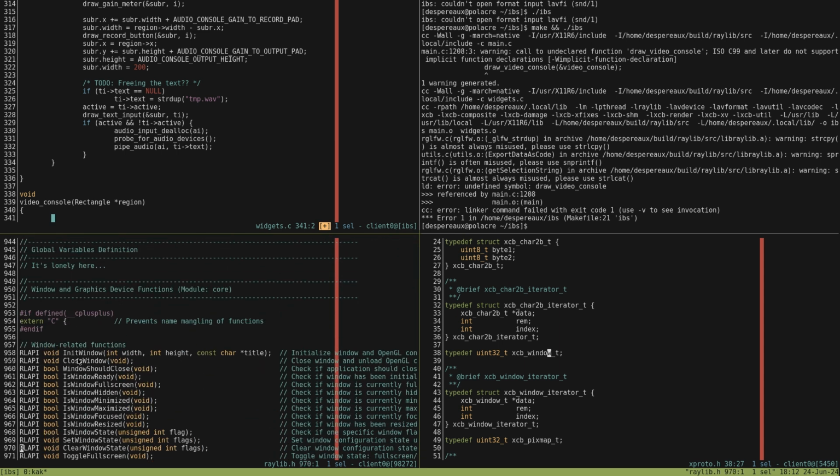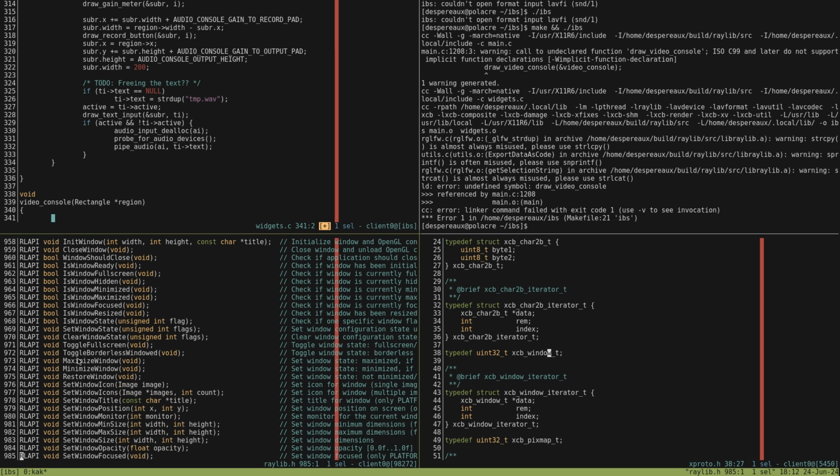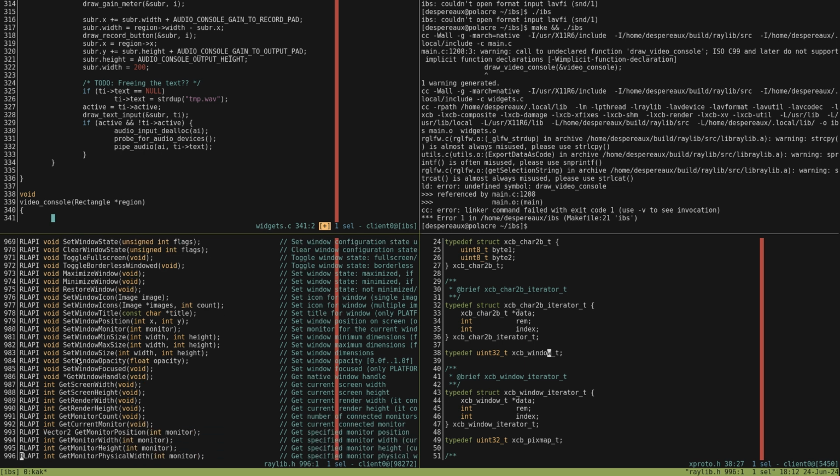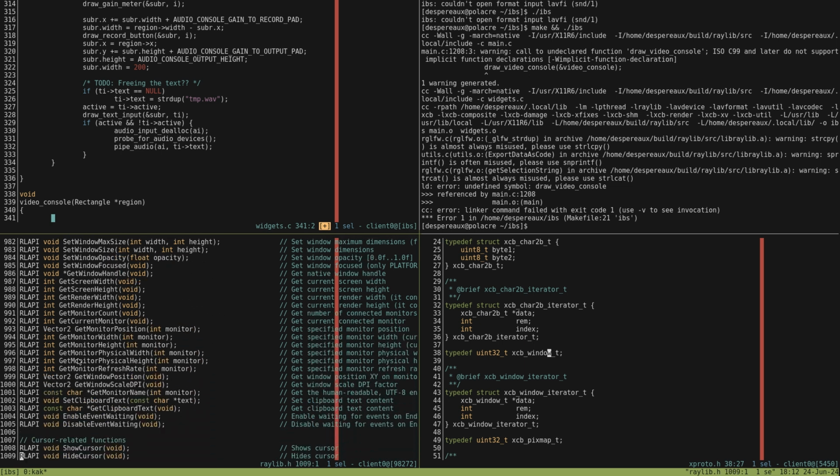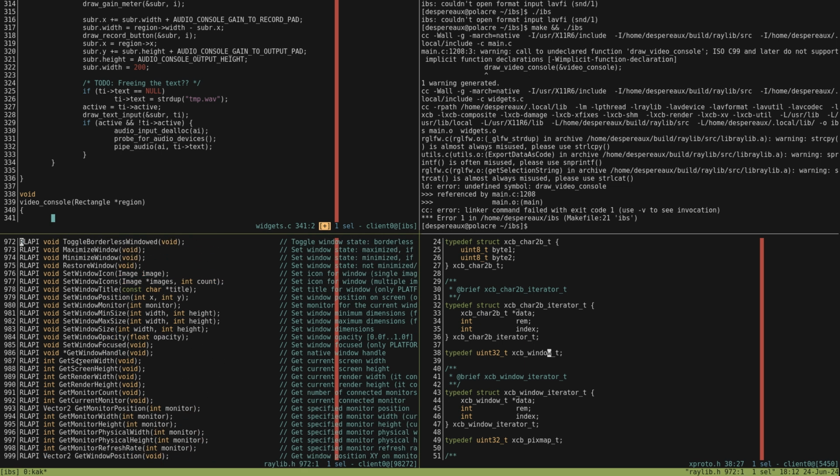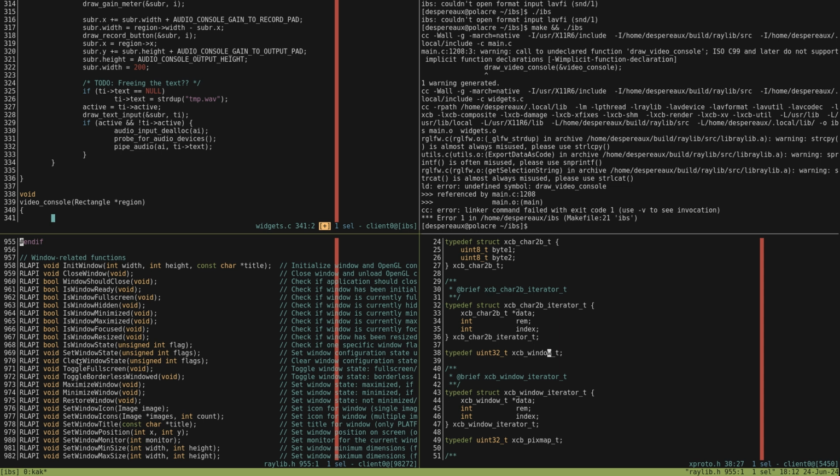Yeah. No. Initialize an OpenGL context? Do I need a separate OpenGL context for every window? I mean, maybe I do. But that's not what I was expecting.